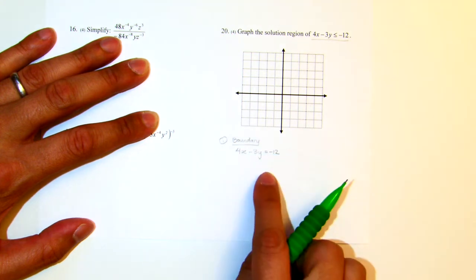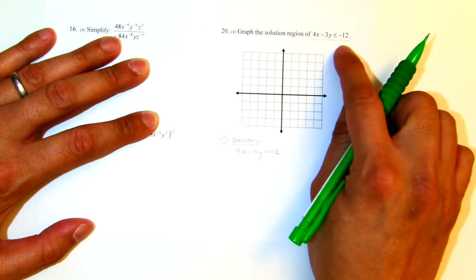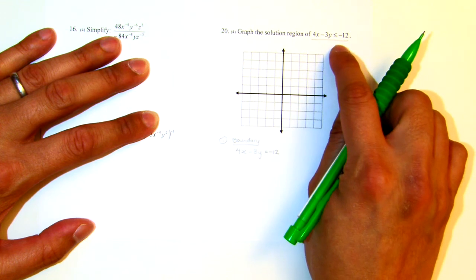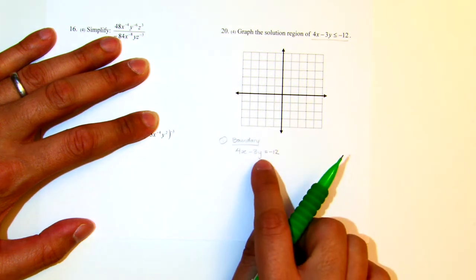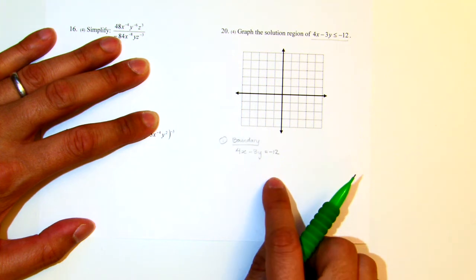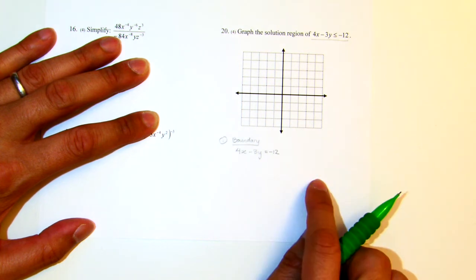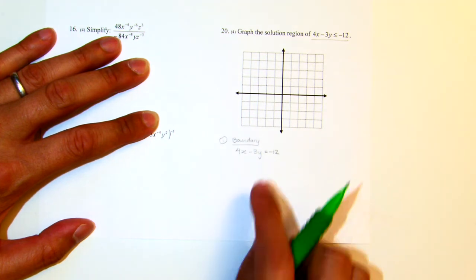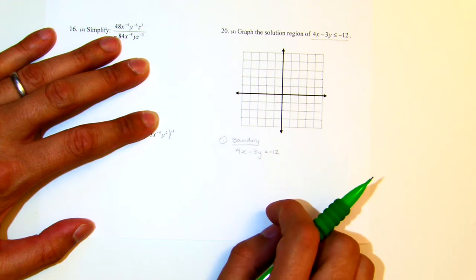Now, even if you need to solve this into the slope-intercept form, do not try to do that right away from this inequality. You do the boundary first, and then you solve for y, in which you will get the slope-intercept form. But I don't recommend you do that because this is a general form, in which very likely doing it by the intercept method is actually easier.